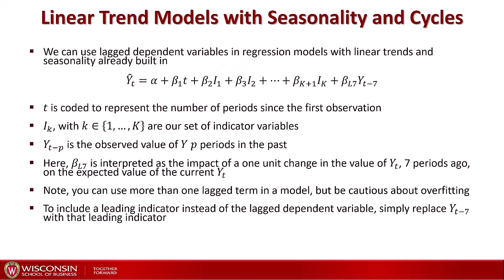So how do you add these additional controls in your models that already include seasonality and trend? You can simply add either the leading indicator if you have one, or the lag term, to your equation. You have the trend represented by t — the number of periods since the first observation — and the seasonality represented by indicator variables that are zero if you are out of the season and one if in the current season. Then you add the lag term, y_{t minus p}, where p is the number of periods in the past. Here we have y_{t minus 7}, so the dependent variable seven periods behind, and the corresponding coefficient beta_lag_7 is interpreted as the impact of a one-unit change in y seven periods ago on the expected value of the current y_t.